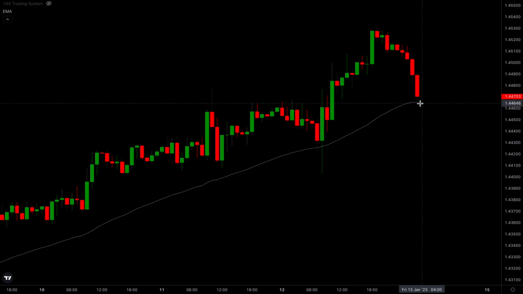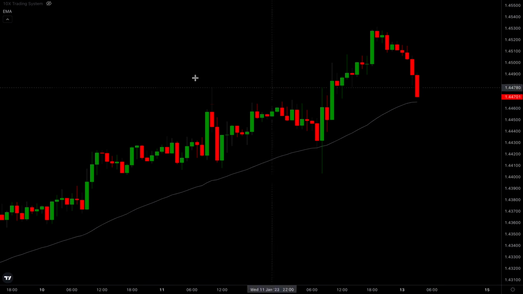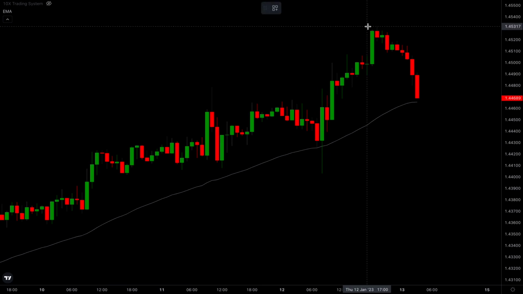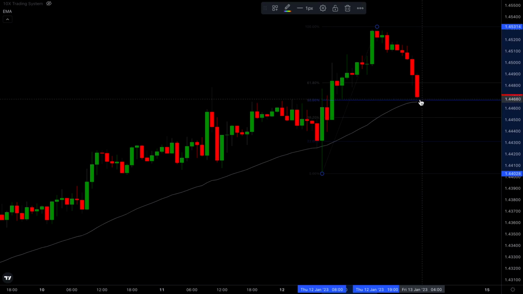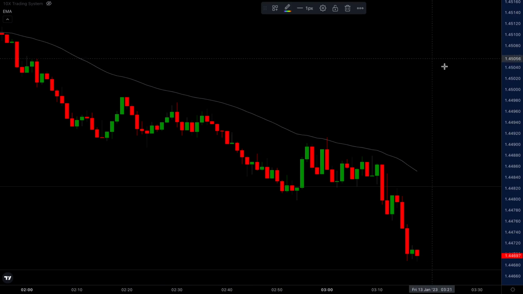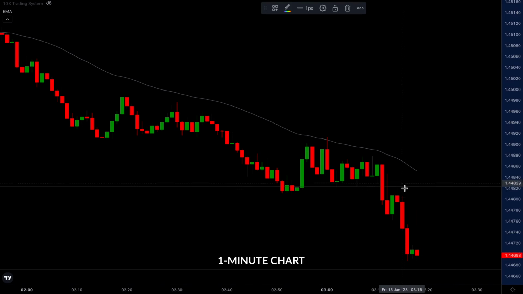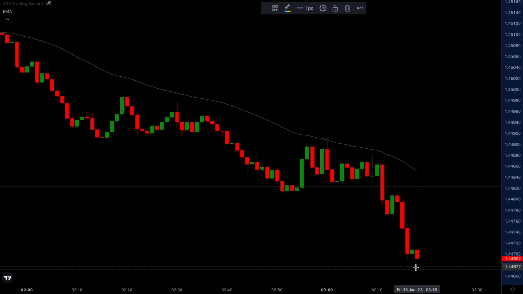Now we're coming down to the moving average again in a high time frame uptrend. So now is a good time to look for buy signals. The thing I really like about this chart as well, if we draw a Fibonacci, we can see that the 50% is in confluence with the moving average right here. And like I said, we're expanded from the moving average as well.